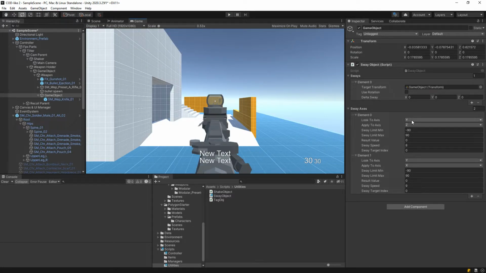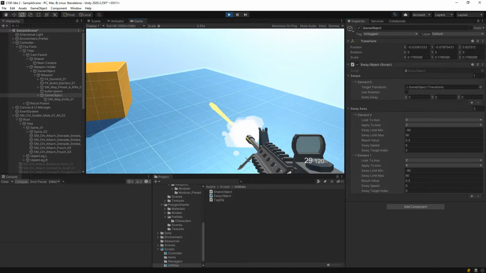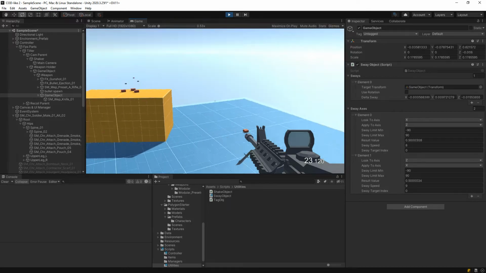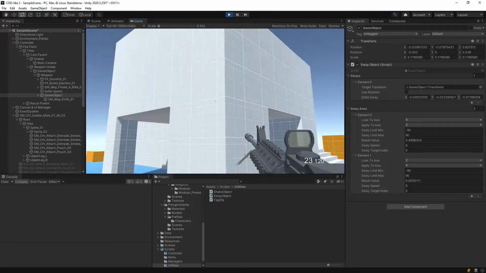So say look to axis, apply to axis, let's say X, let's say Z. So we're looking left and right. Or you know what, I don't know.